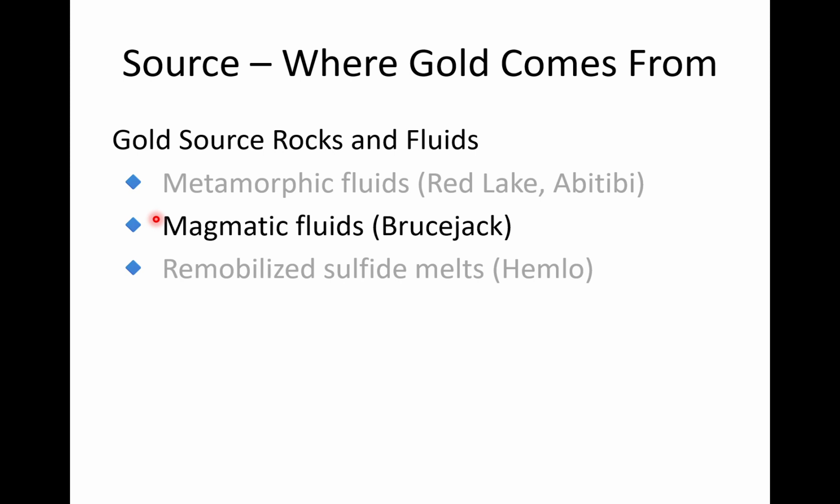For example, the Brucejack gold-silver deposit in BC formed in a Jurassic island arc rock setting and is interpreted as porphyry-related and intermediate-sulfidation epithermal, meaning gold was sourced from magmatic fluids released by nearby intrusive bodies. And these magmatic fluids, rich in water, carbon dioxide, sulfur, and metals, ascended into the shallow crust to form the high-grade vein system at Brucejack.